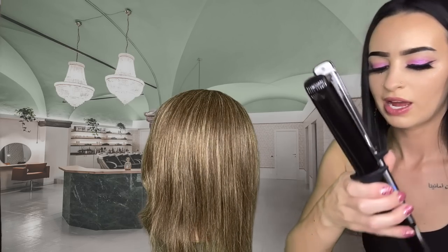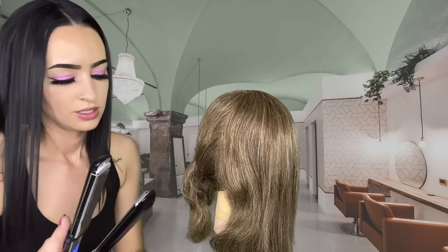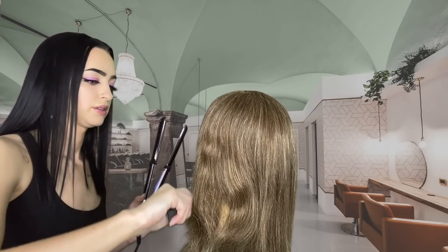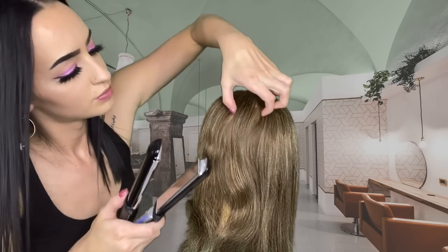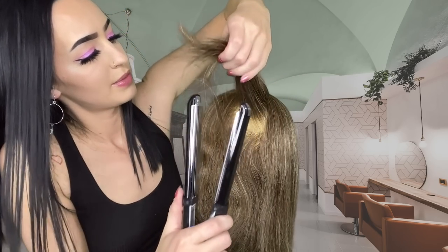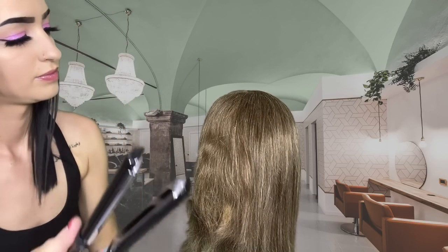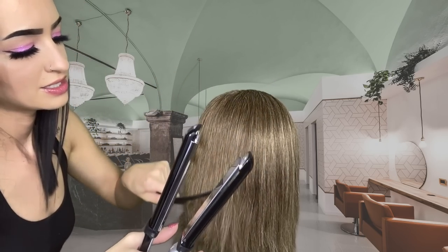Alright, I'm just gonna come around. I'm gonna take this hair tie out. Make sure we get right up at the root. And turn just slightly. Perfect.